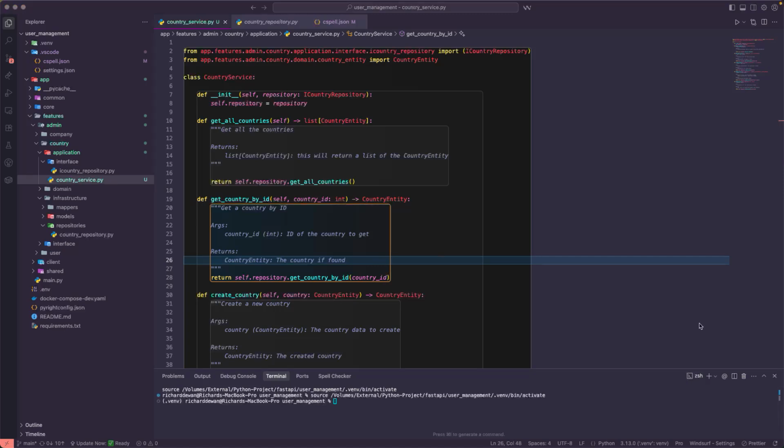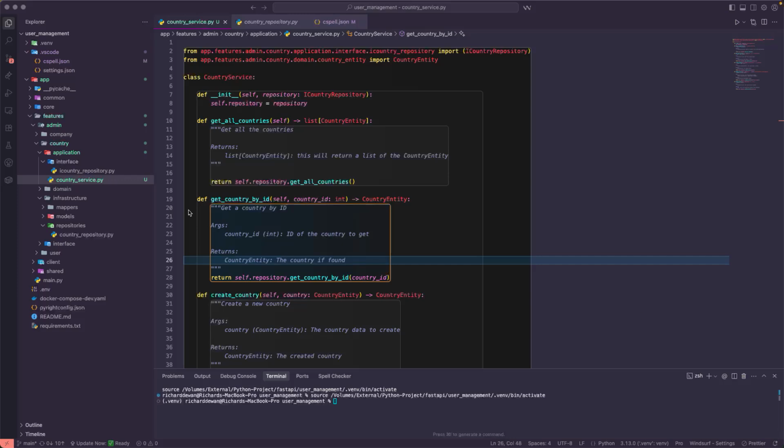And for that, I would like you to go and check out the SOLID principle and basically the dependency inversion. In the dependency inversion principle, or the DIP, it's basically mentioned that the high level modules should depend on the abstraction and not the concrete implementation.